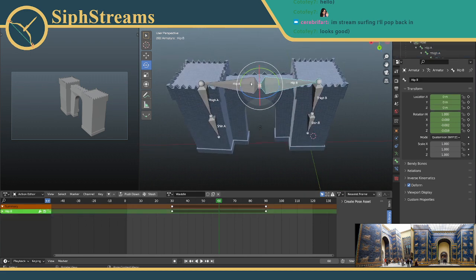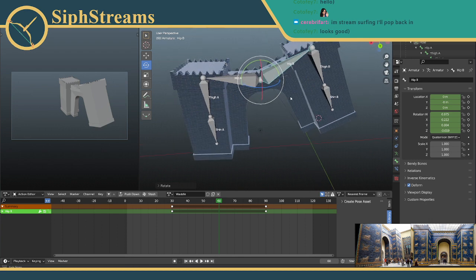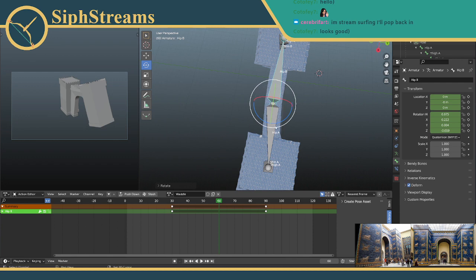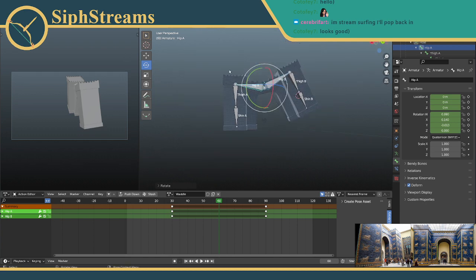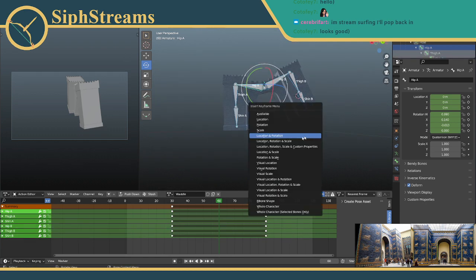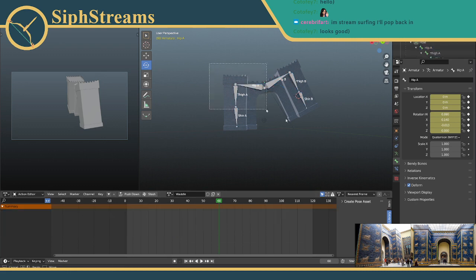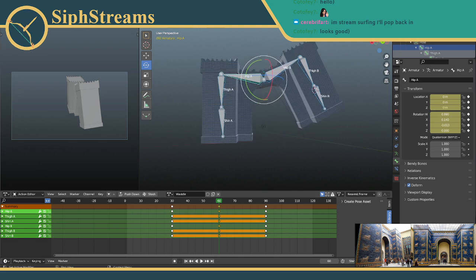Because I'm trying to do all the movement with the hips on this one. Just make it really silly. Then I actually want to rotate both of these. Like that. And I'm going to keyframe the heck out of all of that. Location and rotation, just hitting I for insert keyframe, which is maybe the most obtuse hotkey I've heard in a while. It's not K. You'd think it'd be K for keyframe, but no.